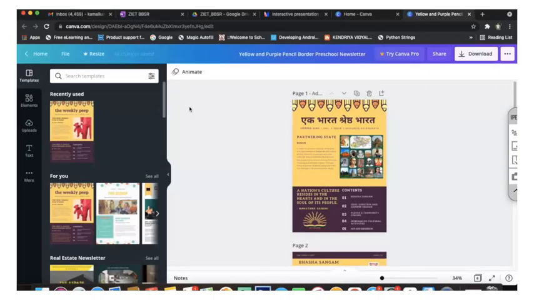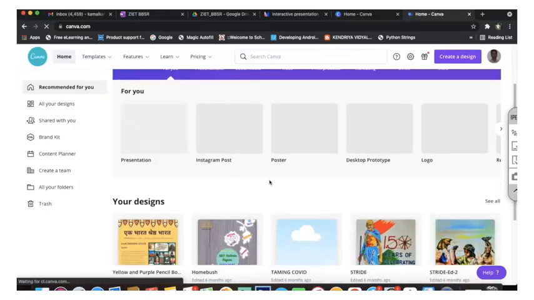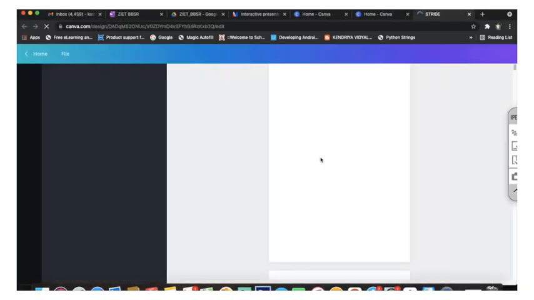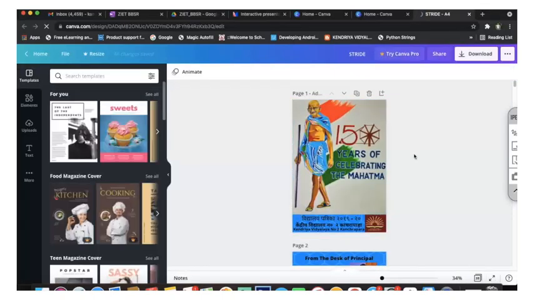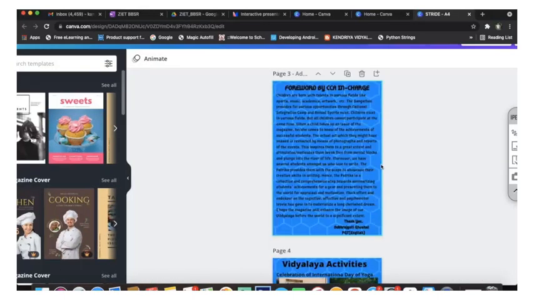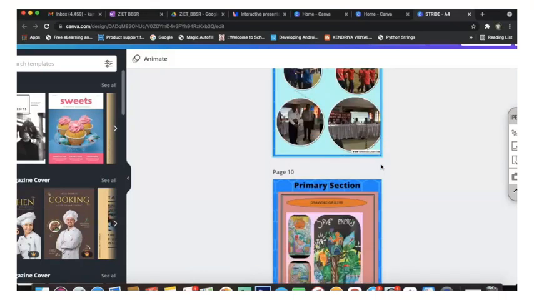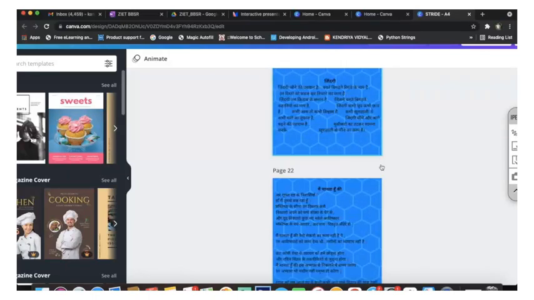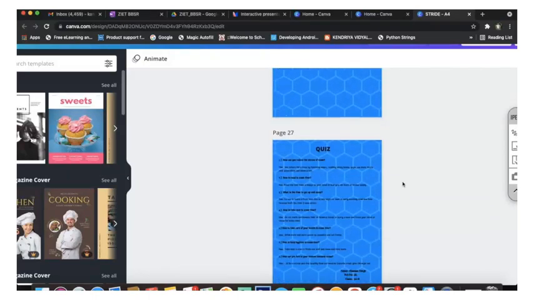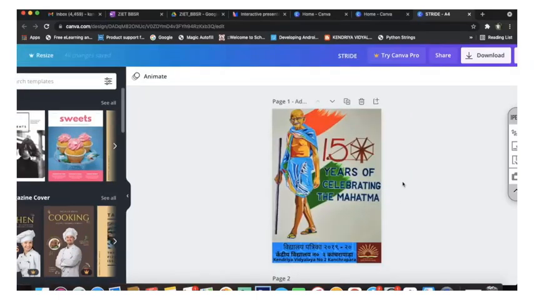So let us find out what else we can do. We can design newsletters. This is one of the usages. Apart from that, you can design your magazines. School magazines can be designed. It's all totally free. I have a free account. I don't have any subscription for this website. So it's a totally free account where you can create magazines like this. In a very easy manner you can create it. No special knowledge or skill is required. You can just put the facts in a linear way and it will do the rest for you.